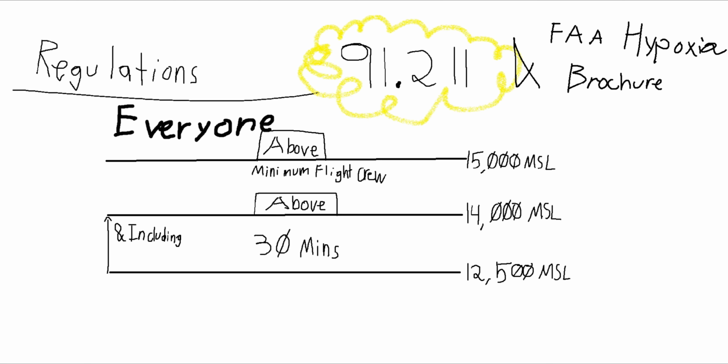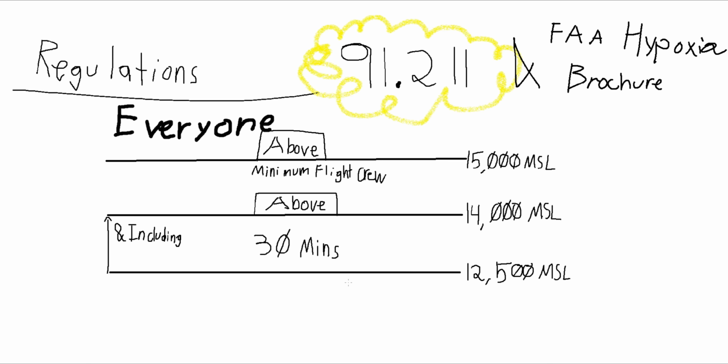Now, let's say we're flying at 12,400 feet and we want to climb up to 12,700 feet. Well, we can climb up there, and let's say we only stay up there for 15 minutes. And then we decide to go back down to 12,400 feet. And now we need to climb back up. Let's say there's some clouds or terrain that we need to climb up for another 15 minutes. Are we required supplemental oxygen? And actually, we are. The timer starts the moment we go above 12,500 feet, and it doesn't reset until we have completed that flight.